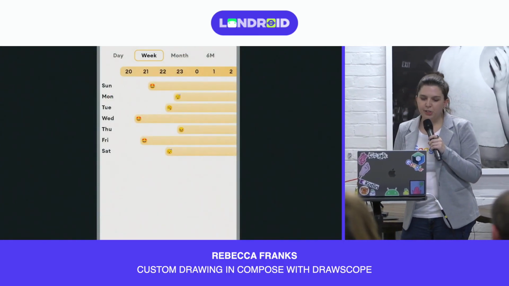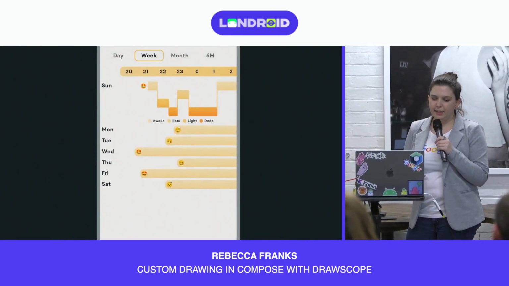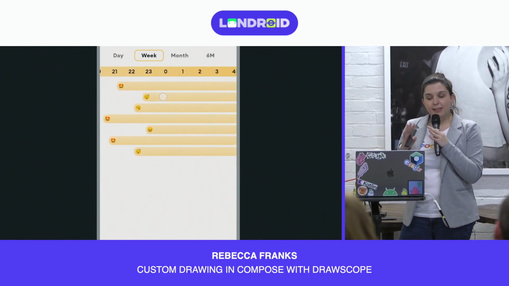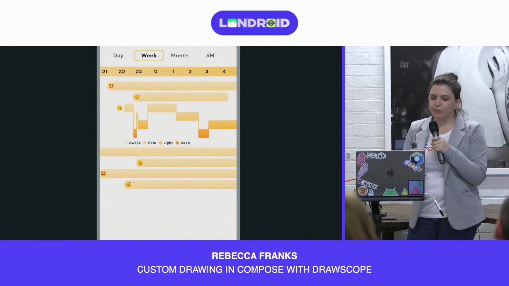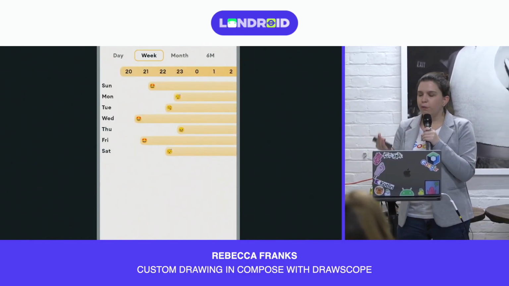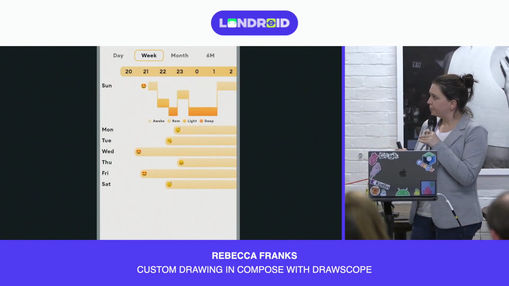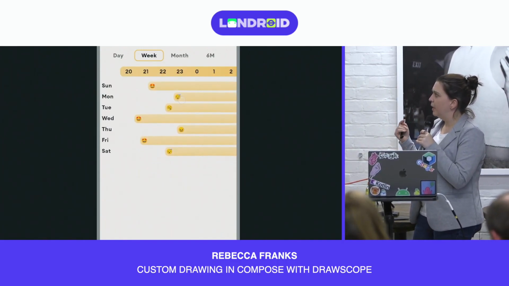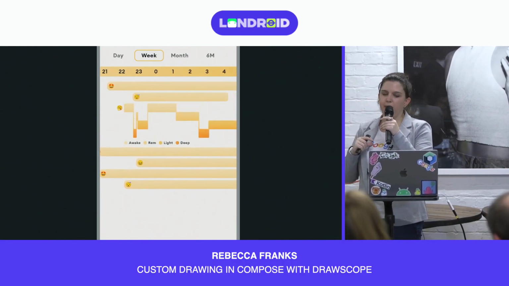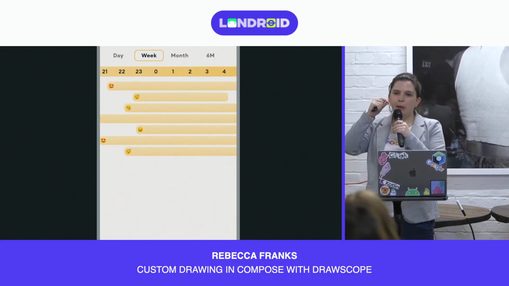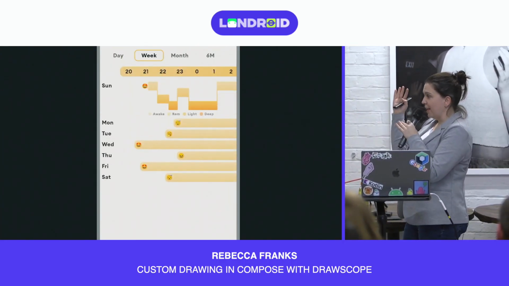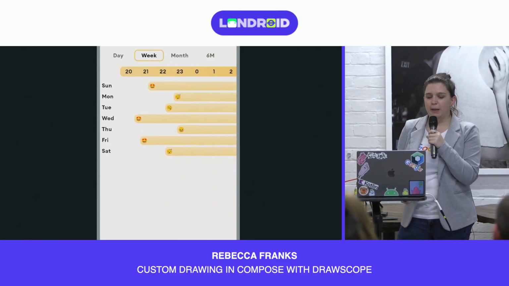So we have our sleep information that's now shown on these bars, and it's worth noting here that the height animation that we had before is the same. It's not any different. The only difference here is that we are animating between these two states. The first state, the non-expanded form, has the same rectangle, but the height offset per sleep period is 0. And it expands to the offset per sleep period as it expands. So it's the same path, just contracted or expanded.